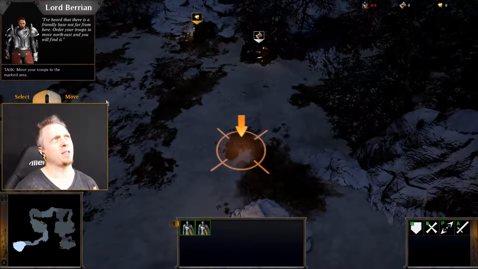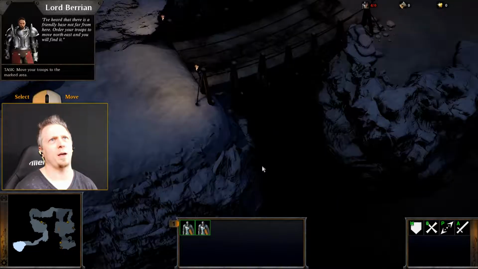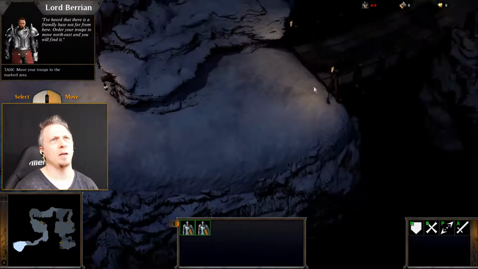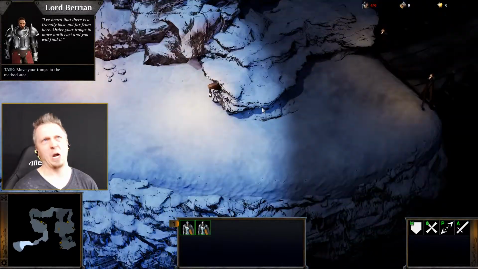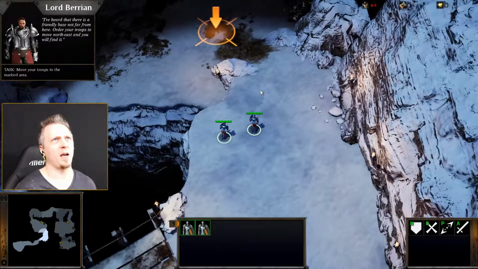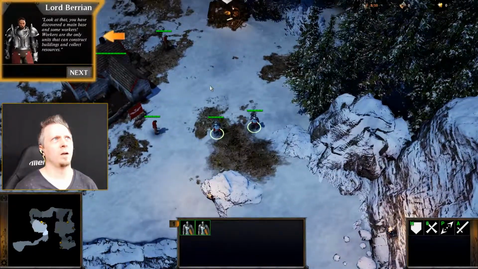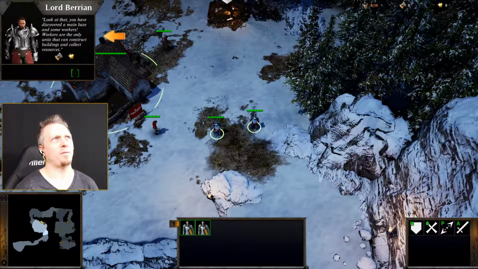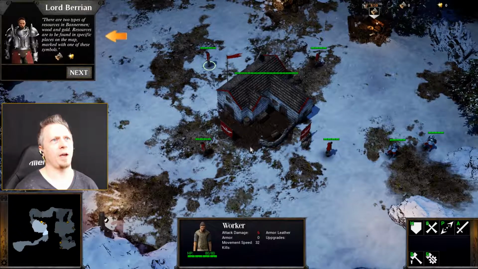And, alright, we've got a friendly base not far from here. Make them move northeast and find it. Okay, we can do that. I guess we could tell them to go here, and they'll figure it out as they get there, of course. Hit space to follow our units as we move around, all right. Oh, we look like we found a base. We got some workers.